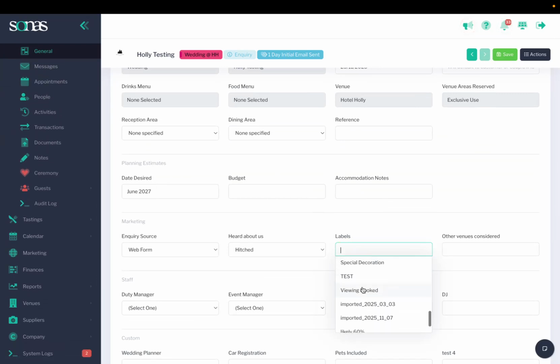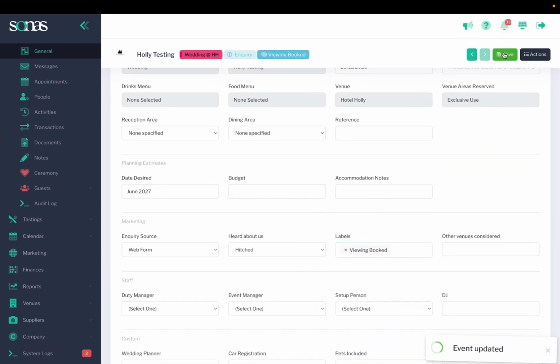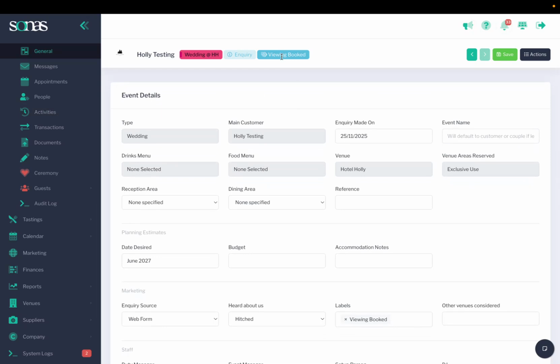And this is a really important label because you know that they're on the calendar. You're going to see them in a few days. You don't need to worry about giving them additional inquiry follow-ups or whatnot. You also probably have your reminder emails set up, so they'll be getting reminder prompts as well. And you're going to move through.